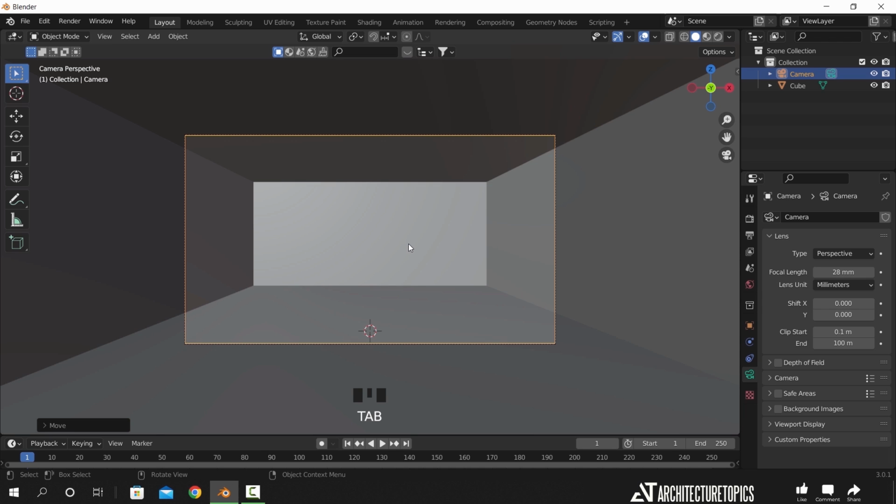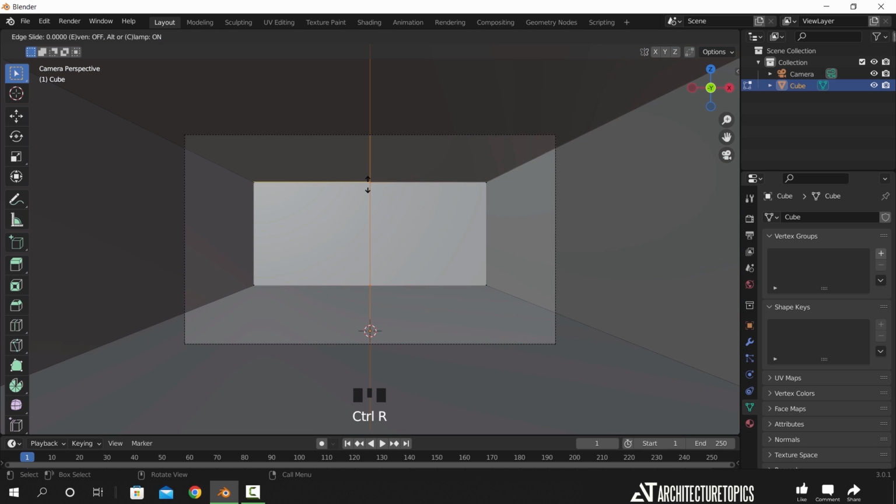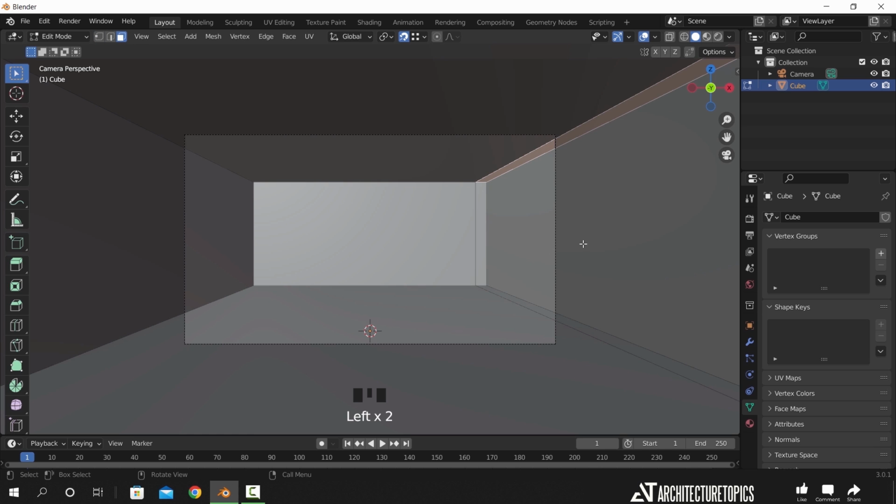Now to start modeling the room, I will select the cube and hit Tab to enter edit mode. Then what I need to do is add a cut on the front wall to create a 30 cm piece on the right. Enable the snap and put it on vertices mode to easily identify the area on the right side. We added the last cut to make this part on the ceiling and extrude it up. This will be the place for the curtains.